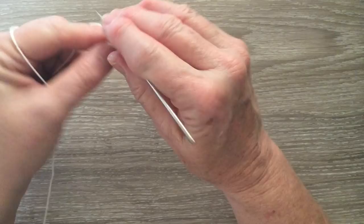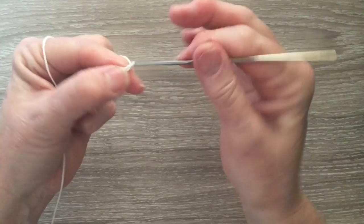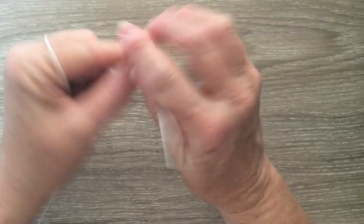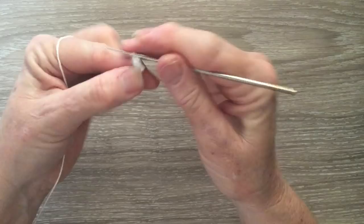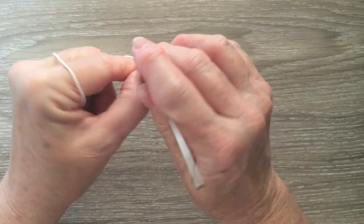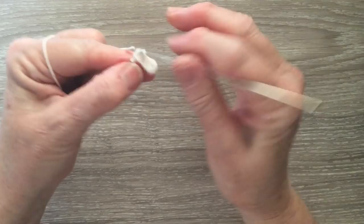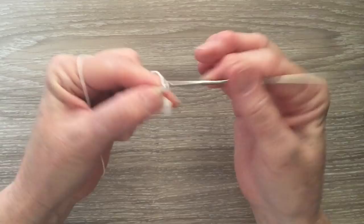For the paws, we start with 8 chain. And then we're going to work 1 double crochet in the 4th chain from the hook. And then 1 double crochet in each of the next 4 stitches. For row 2, we're going to work 3 chain and 1 double crochet in each stitch to the end.